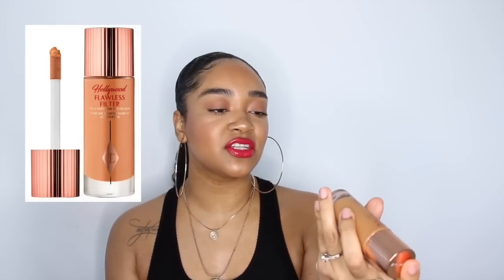It has kind of like gold specks inside, but you're not going to see them on your face. You want to make sure that you shake this properly before applying, and I'm telling you, your makeup's just going to look flawless. You can use this even if you don't want to wear makeup, just to refreshen your skin. And it really helps to set your makeup, even though it's a dewy kind of mist. Love.